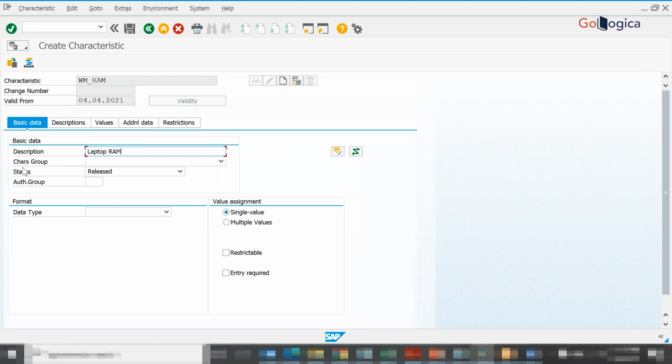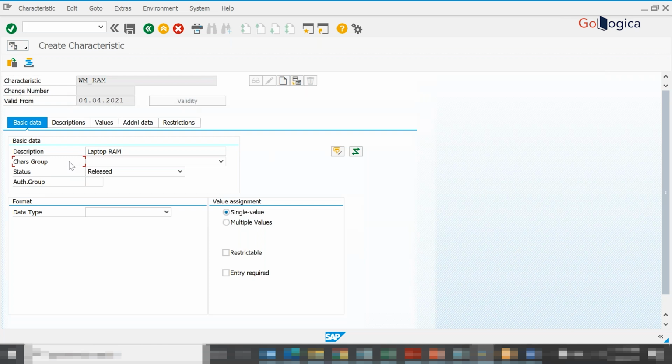The characteristic group, status group, and authorization group are all client specific data, which will normally be given by the people who define SAP for your corporate. For example, if it is a laptop group, the characteristic group should come under the electronics division of that particular business. A business will have multiple divisions: electrical division, electronic division, semiconductor division, chemicals division. All those will be there. So under which division and which business it has to come, all of this comes under the characteristic group and authorization group. Again, this is for informational purpose only, and functionally it has no importance for the data you are creating.